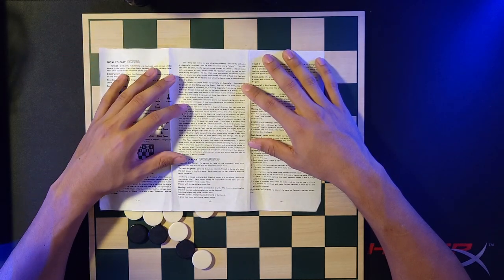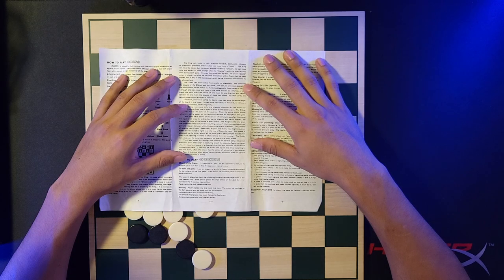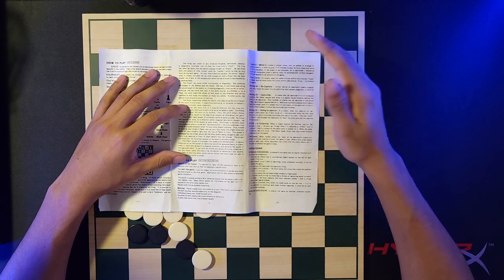Players make only one move in a turn. The moves are confined to dark squares. Oh, really? And are made only on the diagonal. Individual pieces may move forward only. Doubled king pieces may move forward or backward. But what does any of this mean?